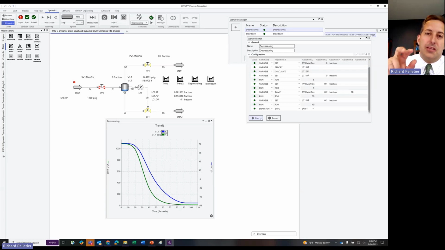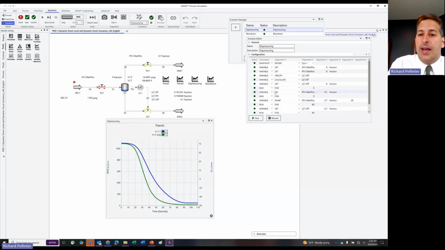Now, I'm loosely saying that because I didn't change anything. This here has certain steps that don't change. That's the thing that's not changing. But I could have made changes to my simulation file that, had I not reverted this snapshot to start with, which is common when you're using snapshots or scenarios, is to revert a snapshot so that you have the same behavior.